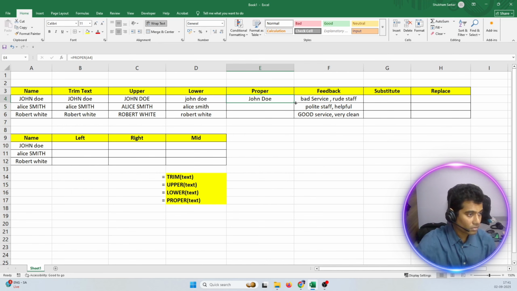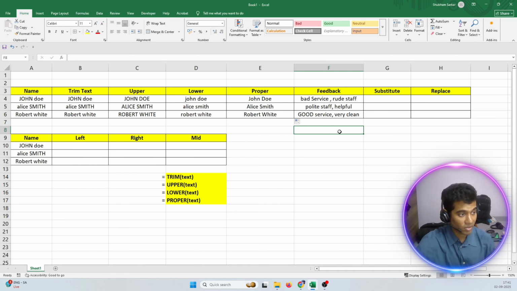Now let's double click here, done. Alice Smith, properly written, right? Alice was in whole lowercase and Smith in uppercase, so it is properly written, done and dusted. It is easy and very useful when you are working as a data analyst.